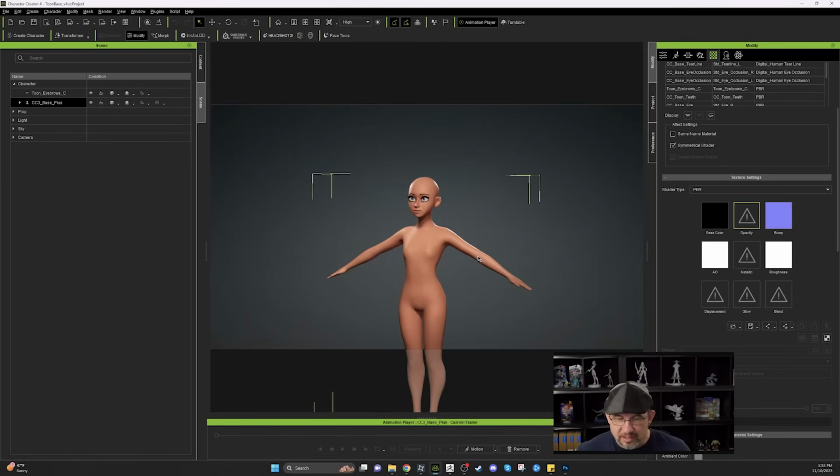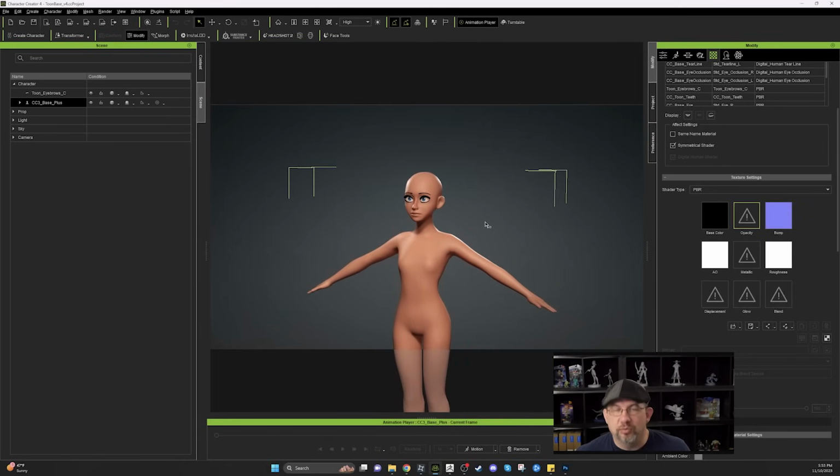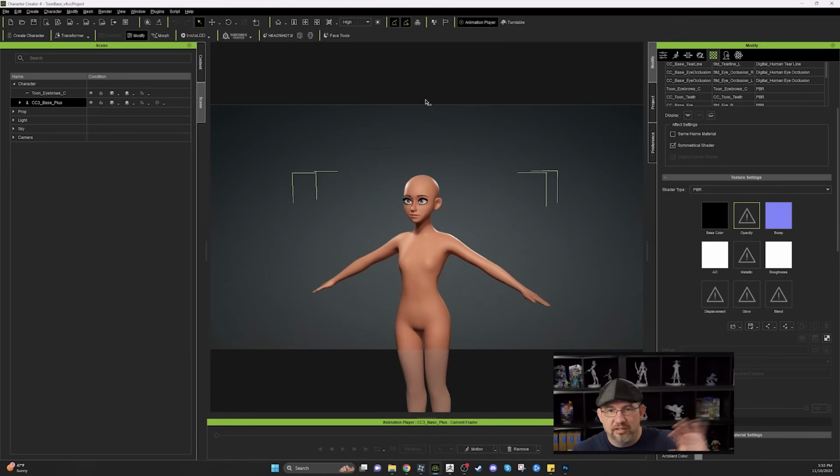This is a base mesh that I worked with the Reallusion team to create, because usually the base avatar is a realistic character and it has realistic eyelashes and all sorts of stuff, realistic skin with pores and all of those things that you really don't need for a stylized character. So I asked them if we could make a new one that is a little closer to a stylized character to start with. It'll just save us a lot of time. And that's what this is looking like here.